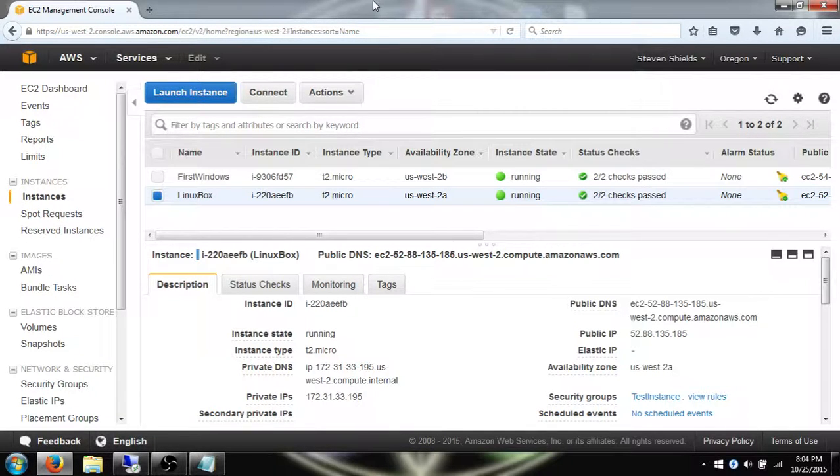With these resources, they are dynamically allocated per the demand upon them. Some advantages of this is with organizations, as they need more resources, they have those available and they can scale up. And as they don't need them anymore, they can scale them back down so they're not being used as much.